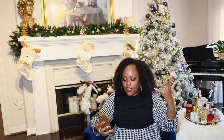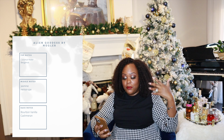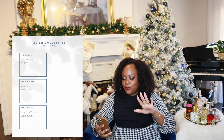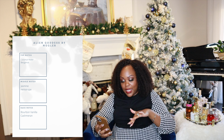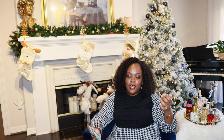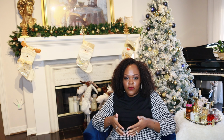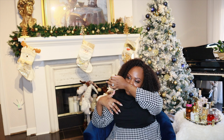And as far as the composition goes, it's got top notes of sparkling bergamot from Italy. The middle notes include magnificent jasmine from India. And then the base notes have decadent vanilla from Madagascar. Absolutely amazing. I definitely would recommend this for this Christmas, especially because it is a new fragrance. So you have the best chance of surprising the woman in your life with something new, something fun, something interesting, and something so beautiful. Definitely put this one on the list.